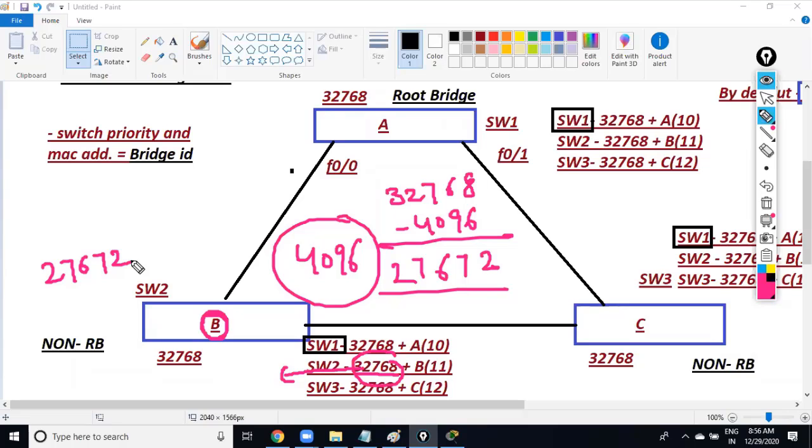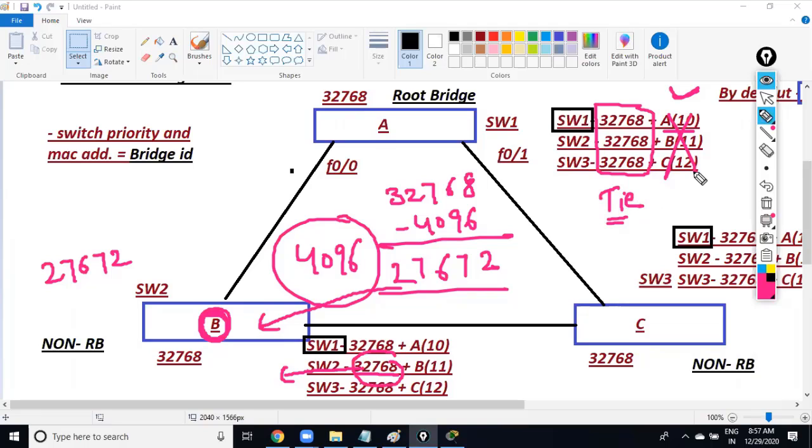And once they decide who will be the root bridge, this will be the root bridge. Because before MAC addresses, first they are going to compare what? Switch priority. And now my switch priority is already less. So if you are able to take the decision on behalf of switch priority, then don't go with any MAC address. That is useless for us. Why have we used MAC address? Because last time it was a tie.